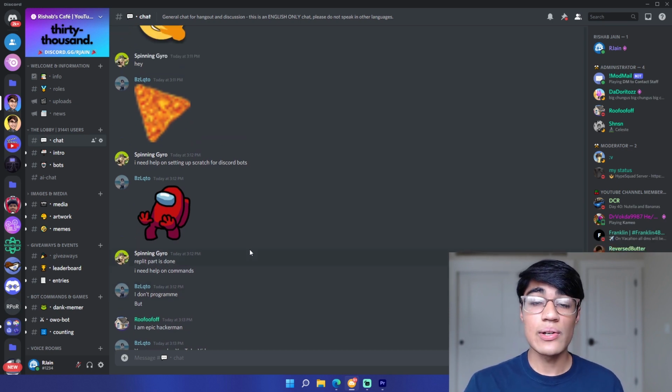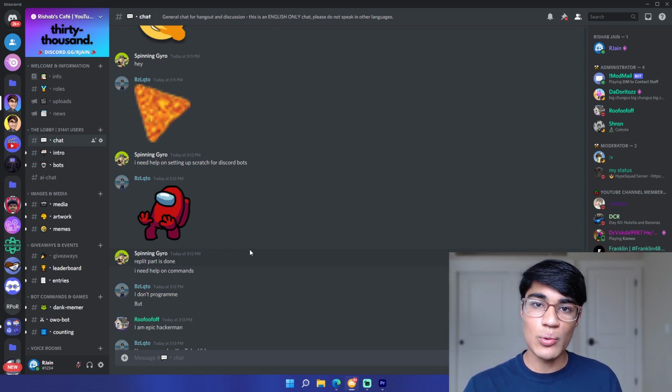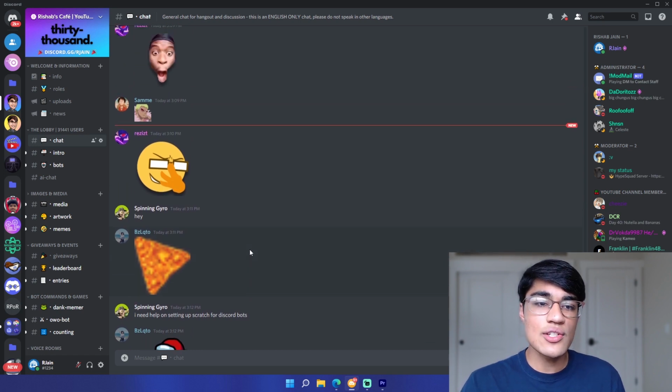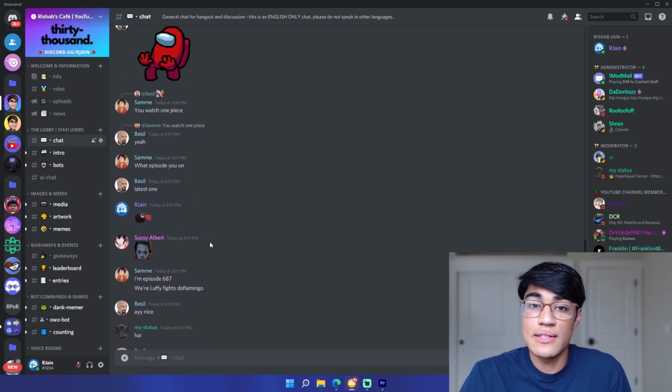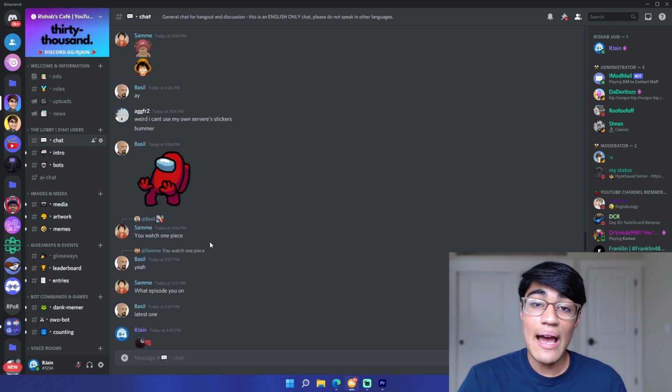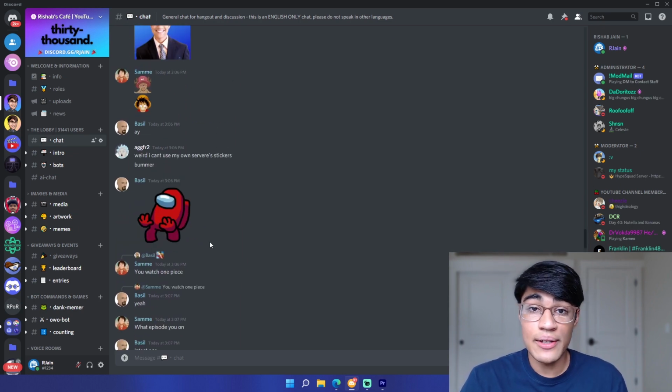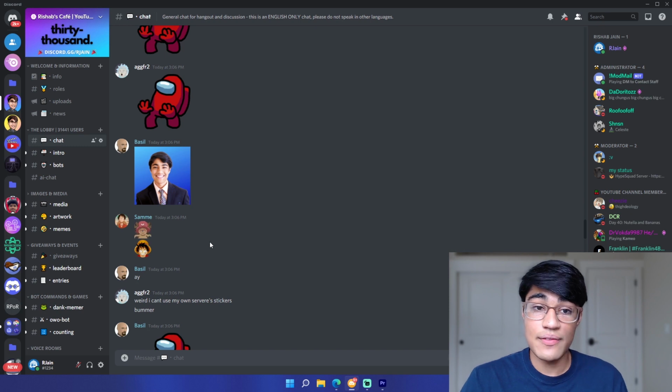Further, custom stickers enable a very custom and personalized experience in many Discord servers. Even if you're just in a Discord server with some friends, if one of your friends has Nitro and decides to boost the server twice, well, just like that, you can now upload fun little Discord stickers, whether it be something personalized for your friends and acquaintances, or something like an inside joke, or even things related to the server itself, like factions and roles.